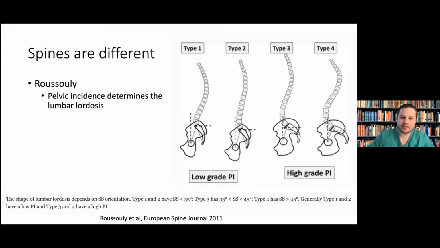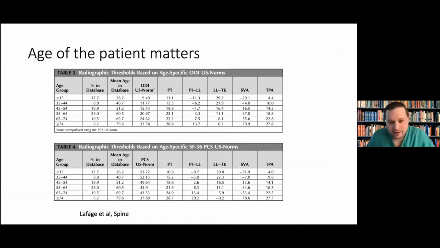Another thing that has come to light relatively recently is that the amount of correction per patient is different based on their age, right? And we intuitively understand this, but the amount of correction that's needed in someone who's greater than 70 years of age is not the same as someone who's 35 years of age. And you can see this here from the different SVAs based on the radiographic thresholds for their ODIs, right? So why would you put the same implant in a 70-year-old that you would in a 35-year-old when you know that the amount of correction that each one needs isn't the same?